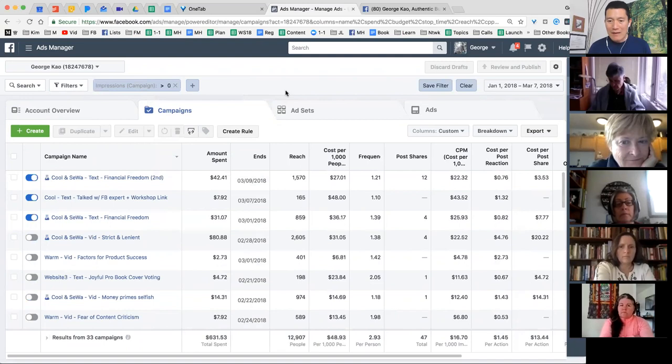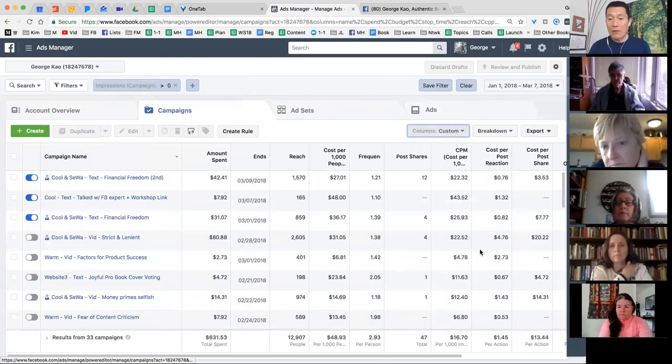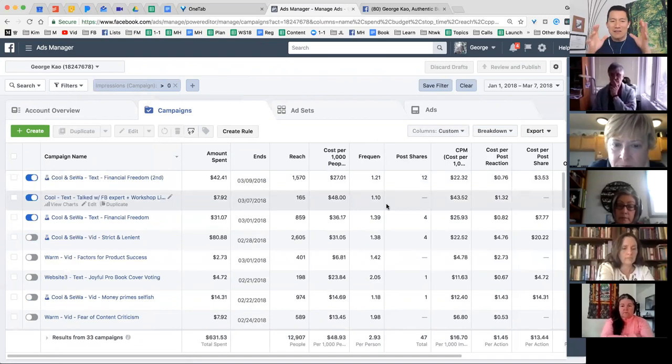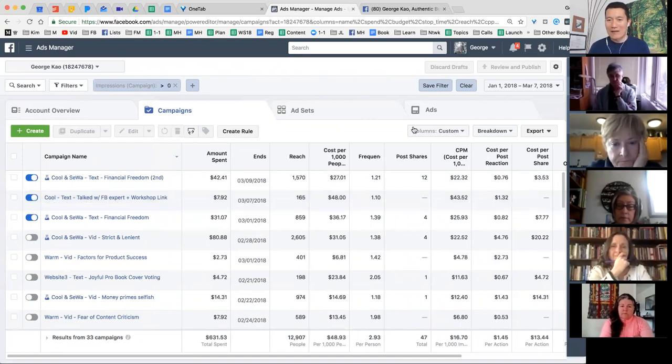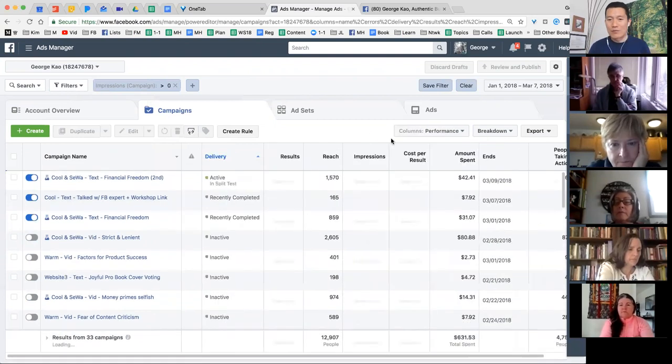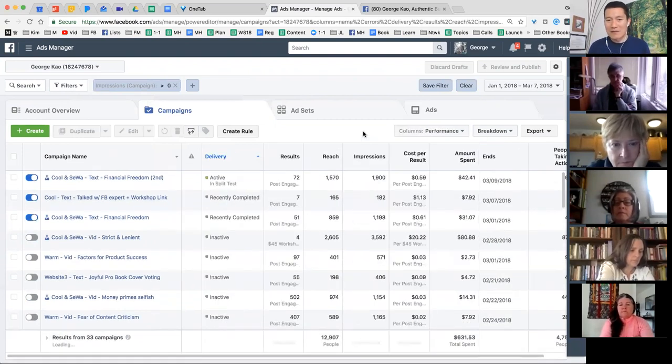Okay. And then next, what I like to do is set the different columns for what I want to analyze. A lot of people don't realize that this analysis tool is like a really, really fancy spreadsheet. Except you don't need to learn how to use spreadsheets. You just need to learn how to check boxes. So if you know how to check boxes, click on this that says custom here, or it probably says performance, because most people start there. That's the default one.